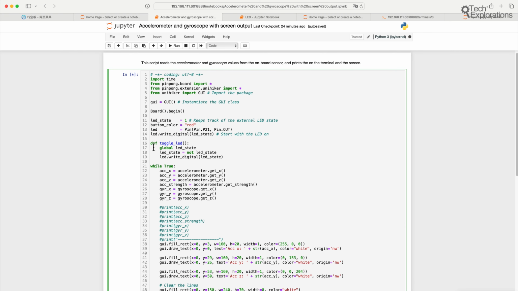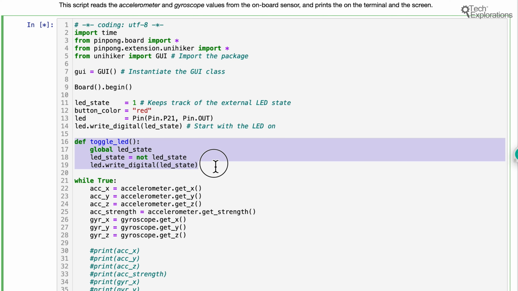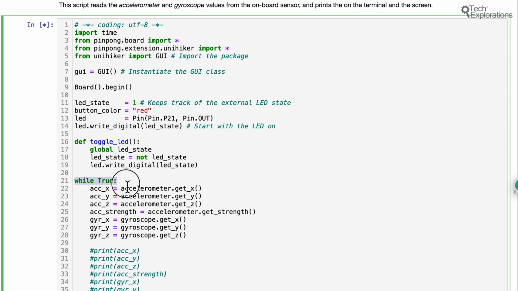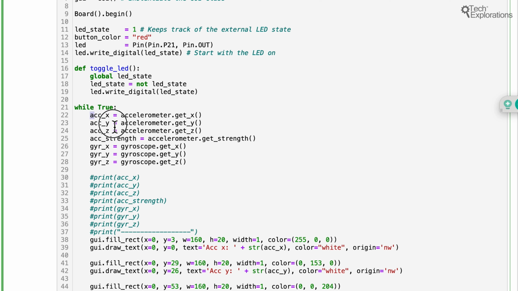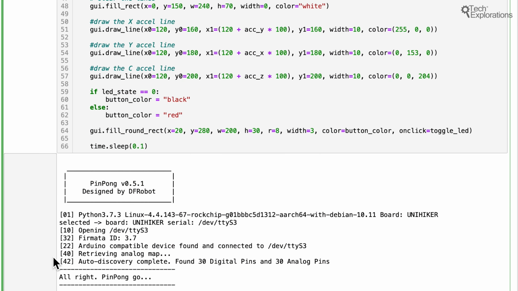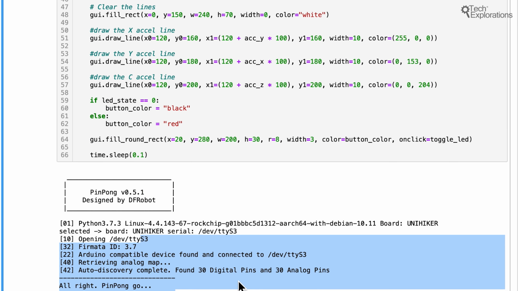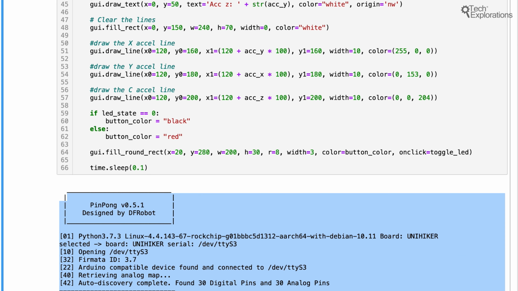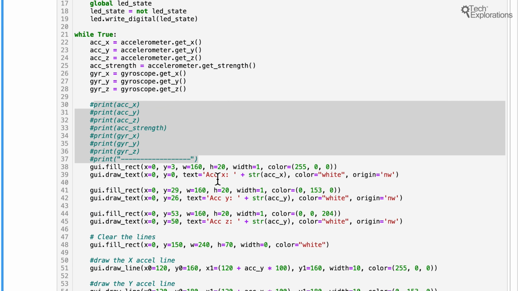Let's go back up to the middle of the function. We already talked about toggle LED, and then we go into the infinite loop. We take measurements from the accelerometer and the gyroscope. I've commented out all the printouts just to make this output a little bit smaller. And I noticed that as this output part of the notebook was getting filled with text, the execution of the script was getting a bit slower. So I decided to just comment out those lines in order to not degrade performance.